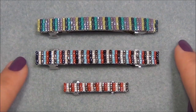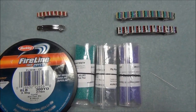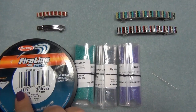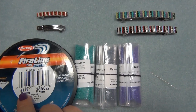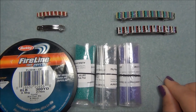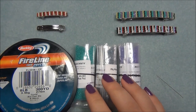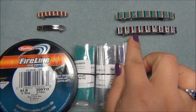Here is the list of materials you will need to make a one and a half inch barrette — the very small size. You will need four feet of 8lb Fireline, leaving a six-inch tail when you start. I recommend 8lb over 6lb for strength, and it passes through 11/0 Delicas well. You'll also need a size 12 beading needle, 11/0 seed beads — I'm using Miyuki Delicas — and of course the one and a half inch barrette.